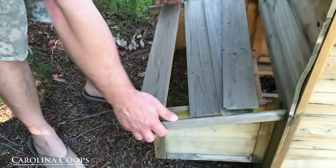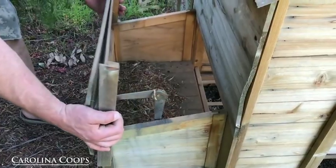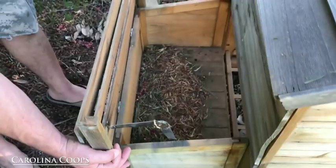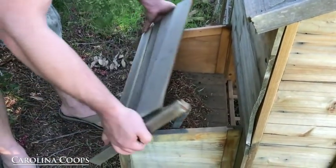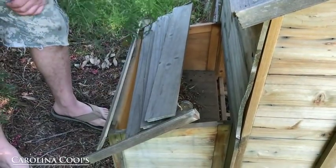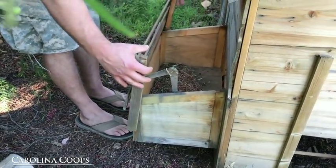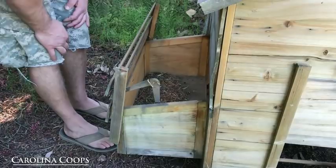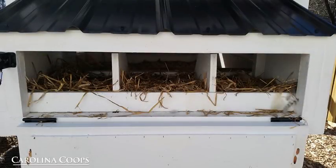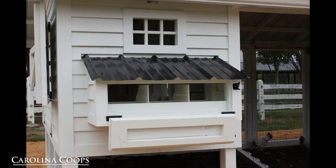The egg clutch — one of the most important parts of a hen house. After the size is how you're going to be able to get to the eggs, and you want to make sure it's going to function well. This one is really, really small, and the quality just isn't going to be there — they're going to leak. It's not good to have an egg clutch where the roof lifts up, because if you've got a hen in there you could startle her. So why not make it so that you come in from the side for easy access — and it's always easier when they're up higher, like on our coops.